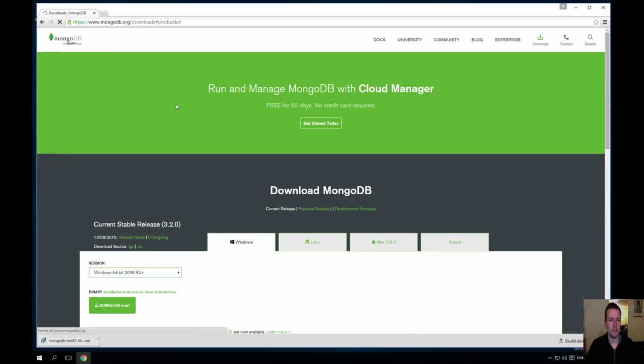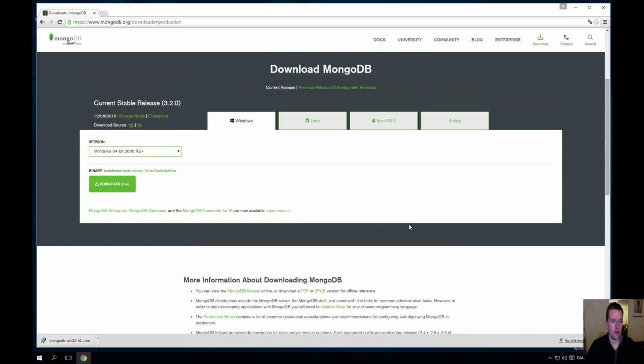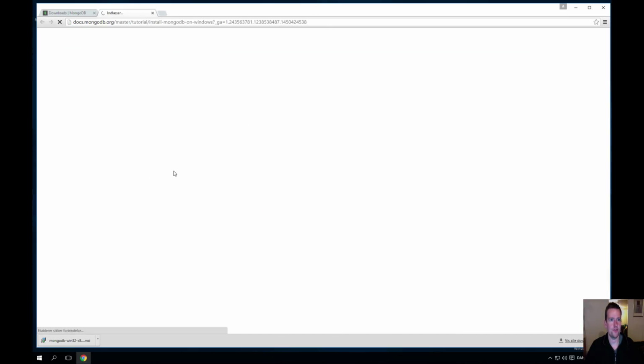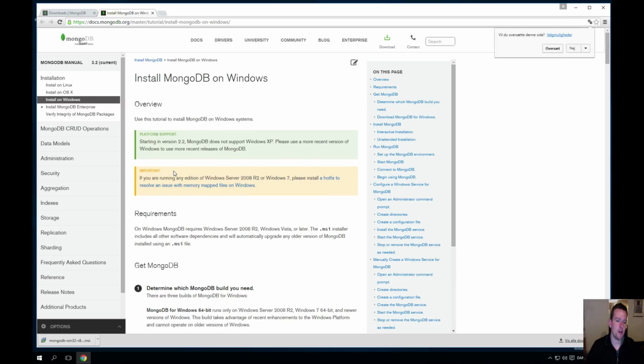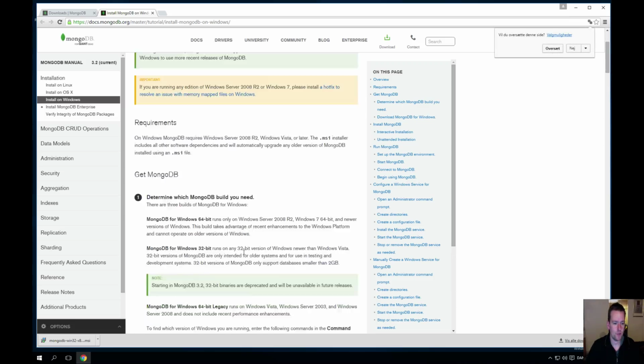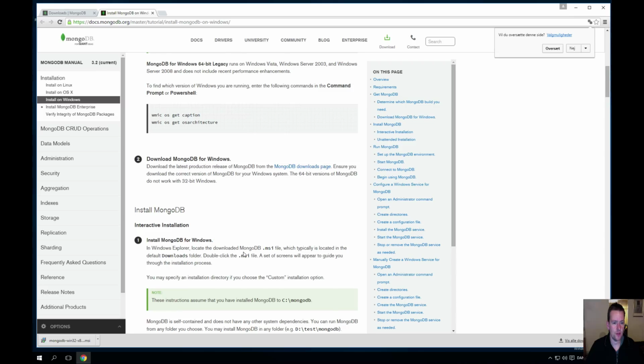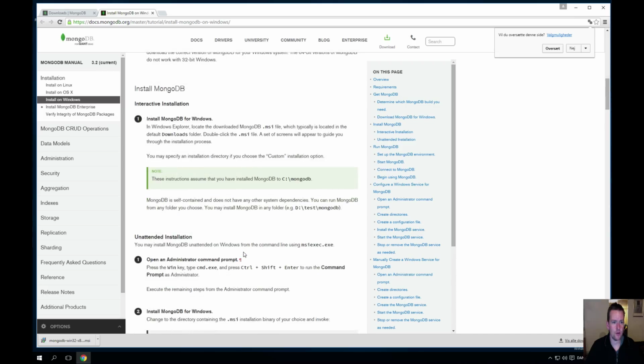So I'll press this link and I'll be sent to the page, and depending on your operating system, you can then find the downloaded file here. I just downloaded this, and there's actually a small installation instruction down here if you want to read that. I'm going to show you step by step how to do this, but there's a lot of information in here.